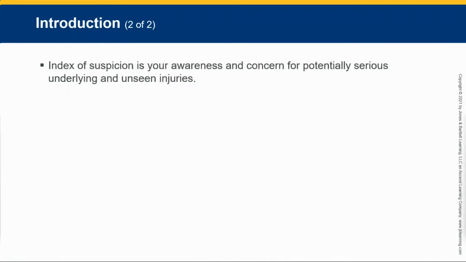So evaluation of your mechanism of injury for a trauma patient is going to provide you with an index of suspicion for different types of injuries. Such as if I were to respond to a motor vehicle collision and I saw that there was deformity underneath the steering wheel to the dash, that would lead me to believe that I had an index of suspicion for injuries to the lower extremities like the femurs or the pelvis.